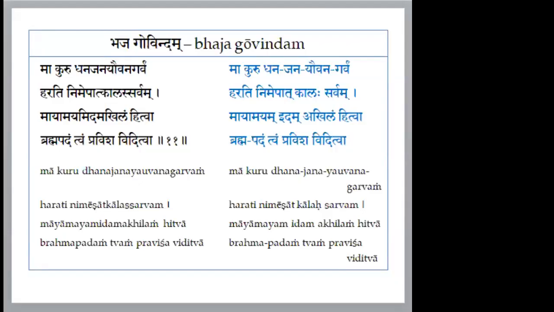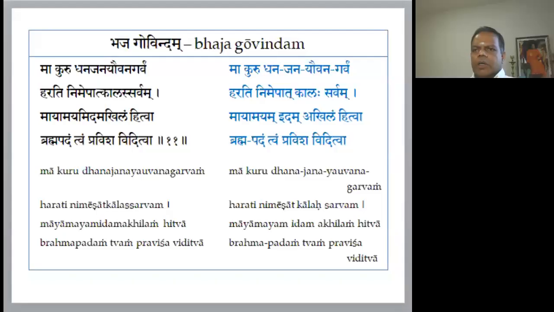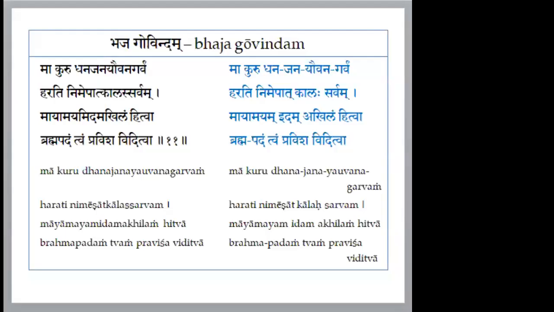Just a few questions. When it says Maya, does Maya mean full of, or is it? Yes, Maya means it's filled with that, or it's completely of that essence. And then viditva, having known, is it having known Brahman, or having known that all of this is an illusion, or both?